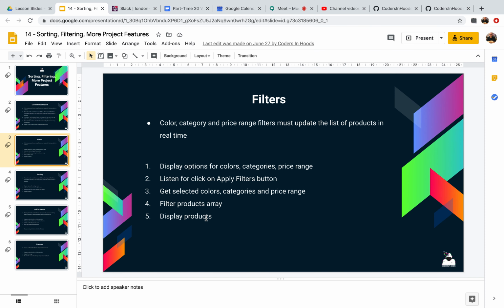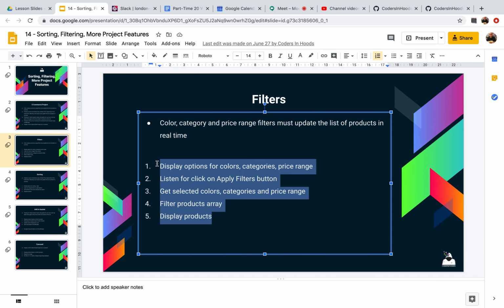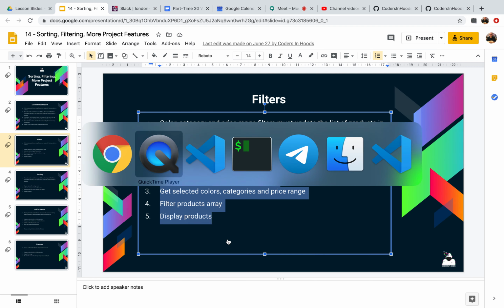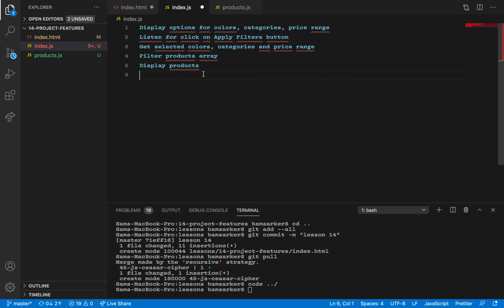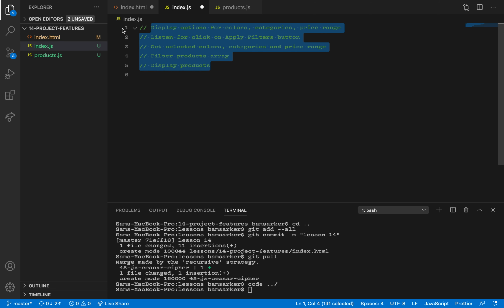So it's 5 steps, and then those 5 steps can be broken down further, but a really good habit to get into is trying to break things down into smaller parts, into small, easy to digest sentences.